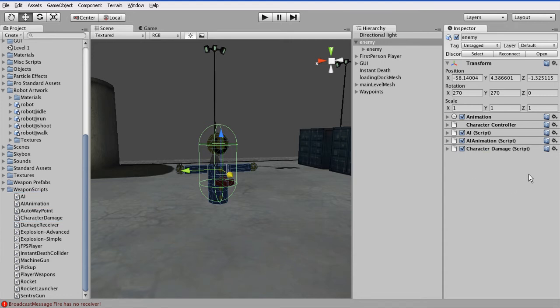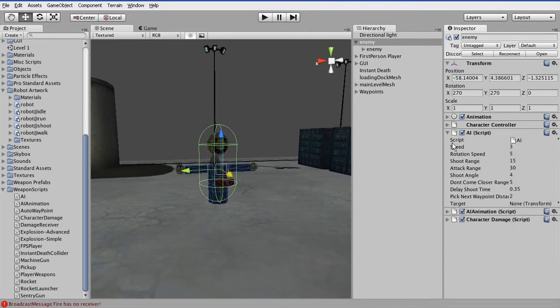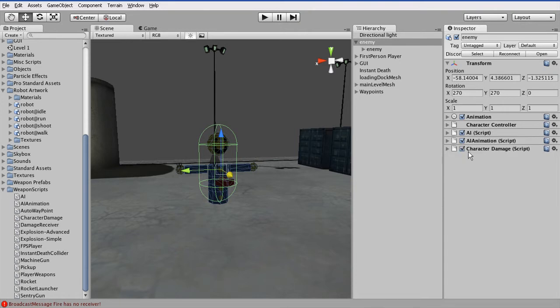One thing that I want to note here, guys, if you're new to Unity, if you go ahead and bring in just, say, a walk cycle, it's not going to work right, because these scripts over here on the right are going to be calling for the robot idle, run, shoot, and walk. If you try to run that with only one of those, it's not going to work. So just so you know, if a script is asking for something, you need to give it to it. These scripts were kind of put together for that robot.